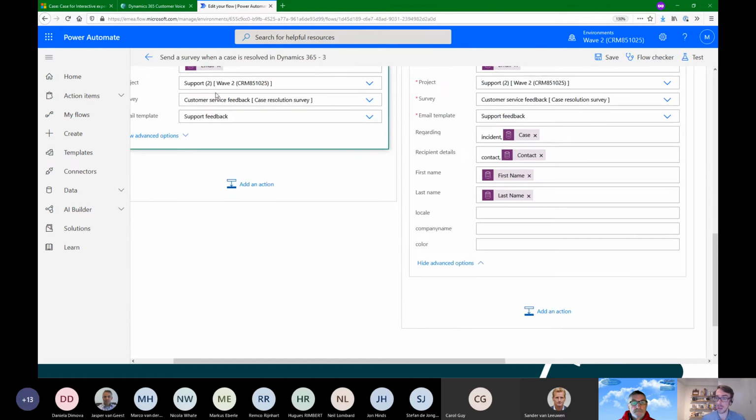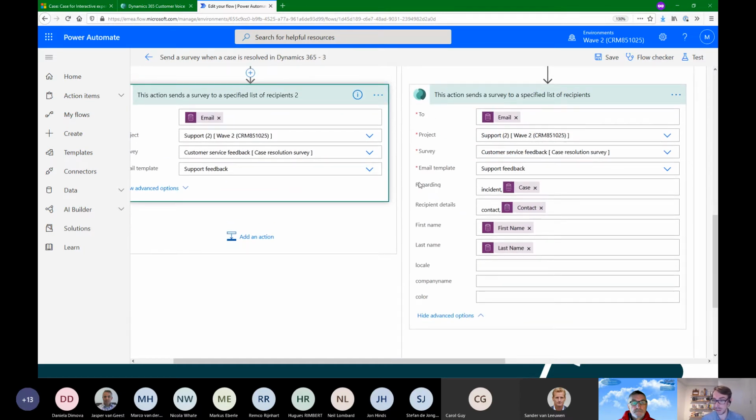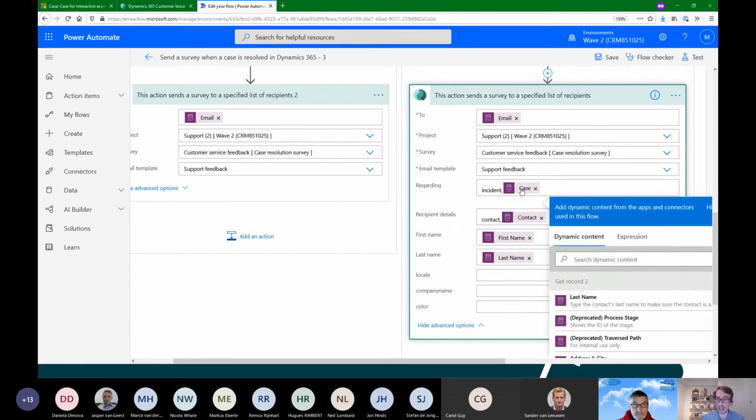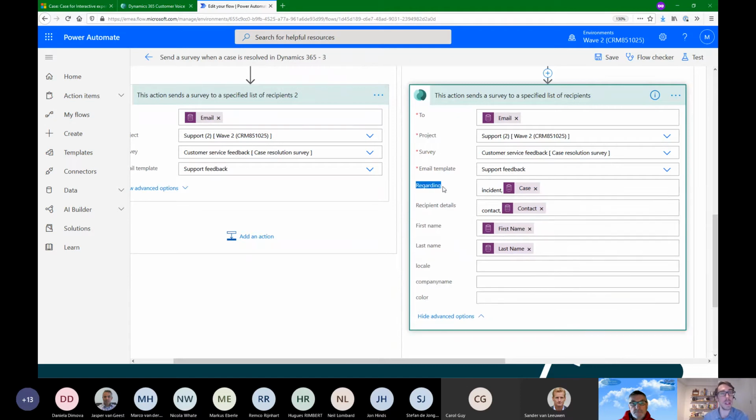One quick thing to call out here is these two fields, regarding and recipient details. You'll notice here it has the name of an entity and then a comma and then a placeholder. This is how the records are reconnected back in the common data service to the appropriate records. So for regarding, if you remember your activities in Dynamics 365 or your attachments or anything like that, there's always a field called regarding object, which links it back to the relevant object.